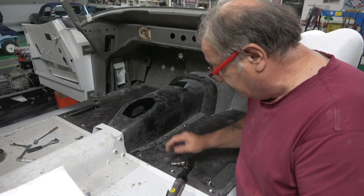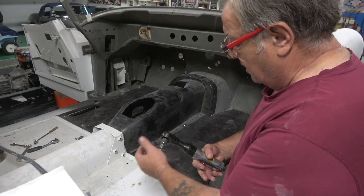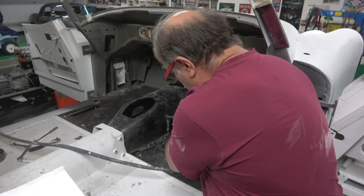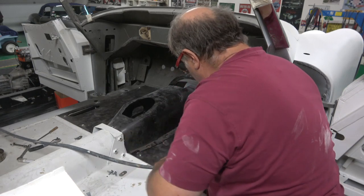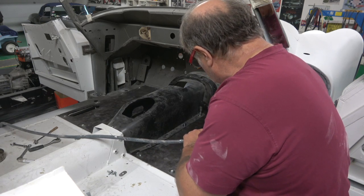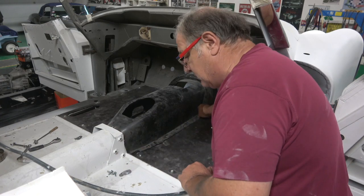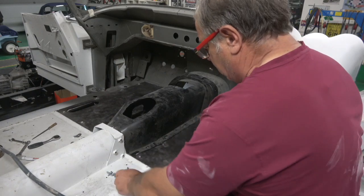fit. So to make the job a little bit easier, I've got out my small air wrench. I've made sure all the threads are good, so there's no problem with taking them out. The drive on this is 1/2 inch, but I've stepped it down to 1/4, and it's on low. This saves a lot of wrenches. Obviously I'll tighten them up by hand, finish tightening them up by hand. And then change this over, do these other ones, take the board out.